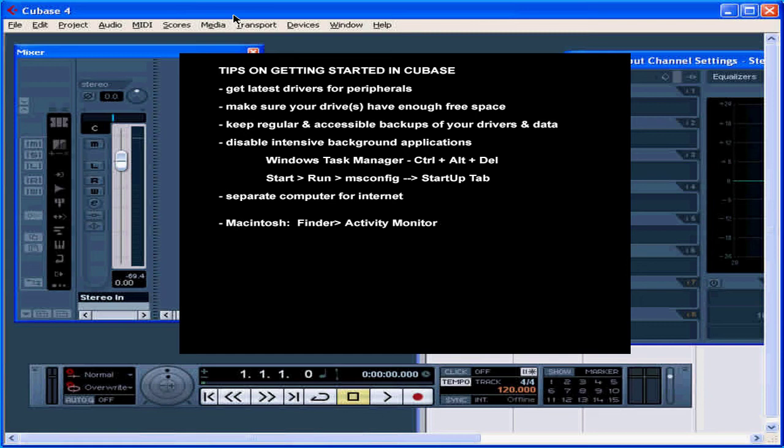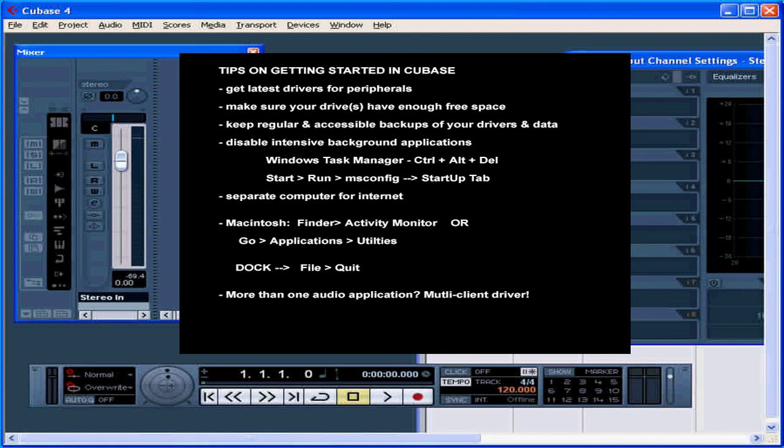On your Macintosh, you can view your active processes by accessing the Activity Monitor from the Finder menu, or you can select Go, Applications, and then go to the Utilities folder. Then double-click the icon for the Activity Monitor program. However, the most effective way to deactivate unnecessary apps would be to choose any program loaded on your dock and then do a file quit.